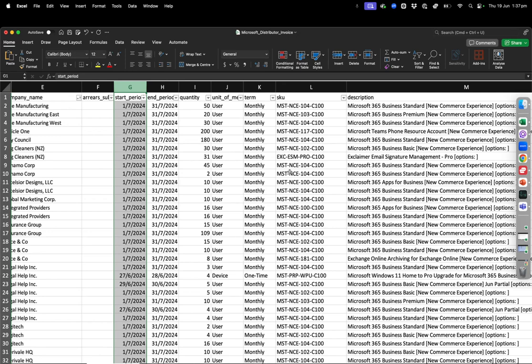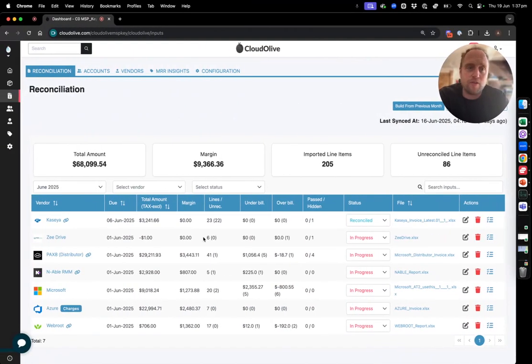You may choose to leverage the sync for things like Microsoft, and then you may want tighter controls, or you may want a single process to manage all your suppliers, which CloudOlive can do really, really well. So we could optionally have Pax8 as one, or you could have Pax8 Sentinel, Pax8 Acronis, Pax8 other. We're seeing that broken apart more and more to offer greater controls.